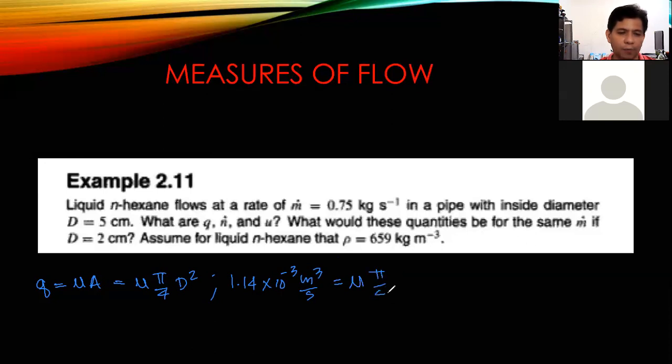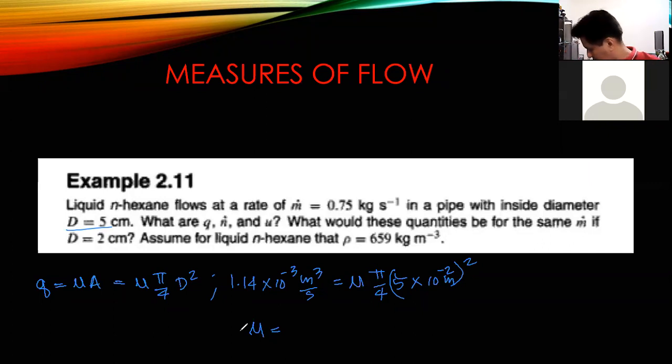Tapos, we are interested in calculating the velocity. Tapos, times pi over 4. And then, given na 5 cm yung diameter ng pipe. So, you need to convert this to meter. So, 5 times 10 to the minus 2. Nakukuha nyo na yan, ha? Yung halimbawa, 5 cm, tapos yung C, papalitan nyo lamang yung C ng 10 to the minus 2. Automatic meter na to. No? So, squared nyo, and then you can calculate the velocity. No? So, sa calculator, you're supposed to get something like 0.58 meter per second.